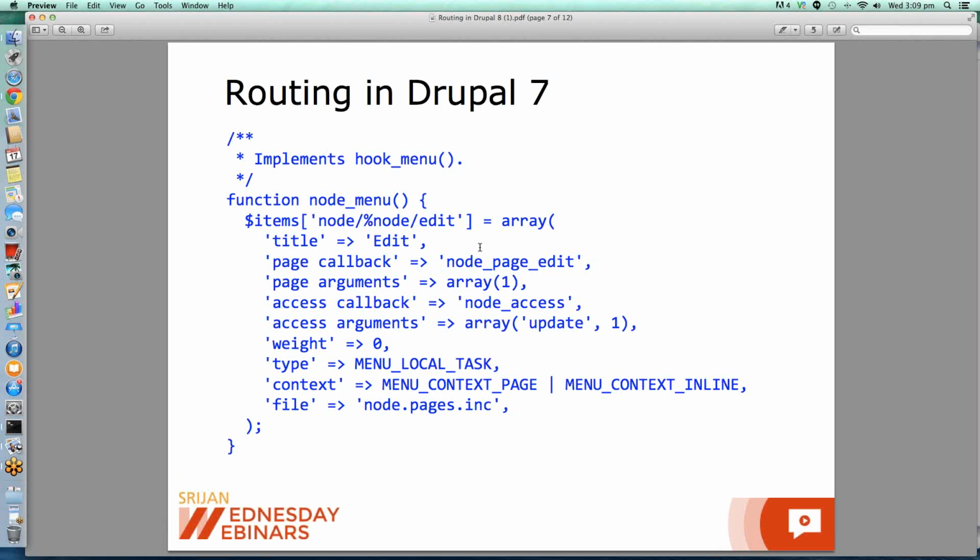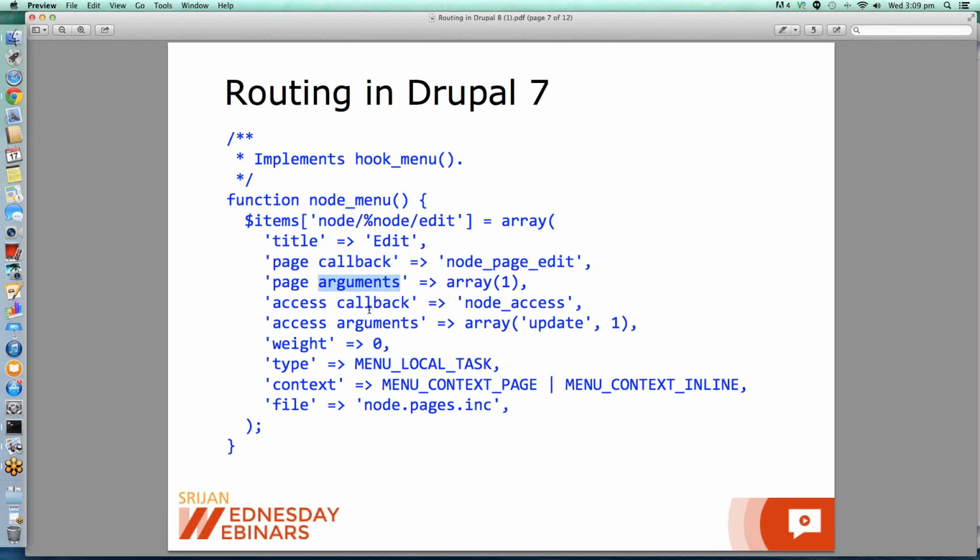this is how exactly routing was handled in Drupal 7. So here we have this particular module. Basically, we are talking about the core module node, and over here hook_menu is implemented, right? And this is the path. This is nothing but a normal node/node ID/edit path, and we have this title, and this is the page callback. This page callback is nothing else but the corresponding controller which we are talking about in other frameworks.